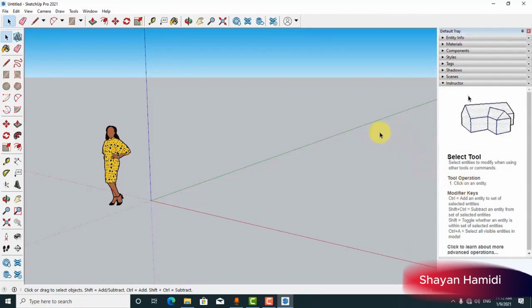When you first enter the SketchUp software, the instructor option provides you with a space where you can receive sufficient training for starting and modeling in SketchUp in a very simple and quick manner. Well, if we want to continue explaining, down here you have two icons.